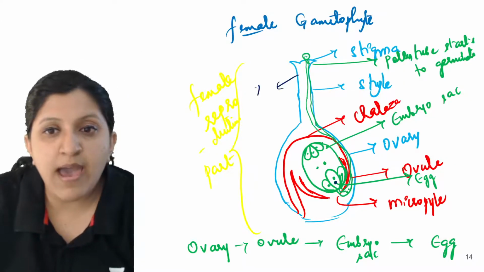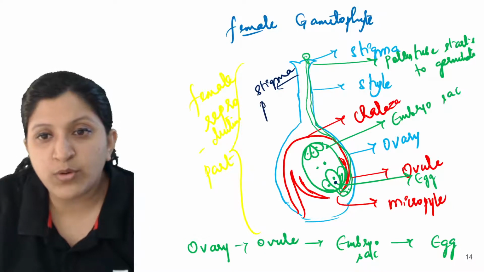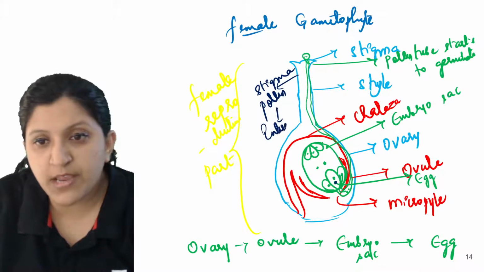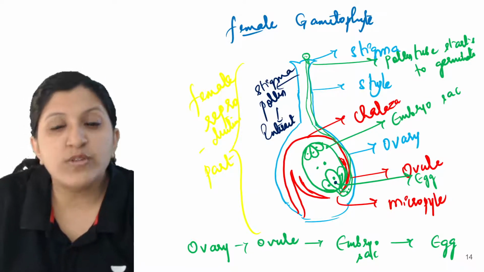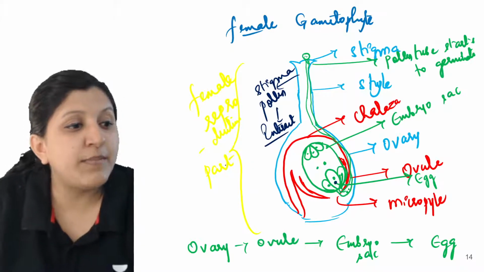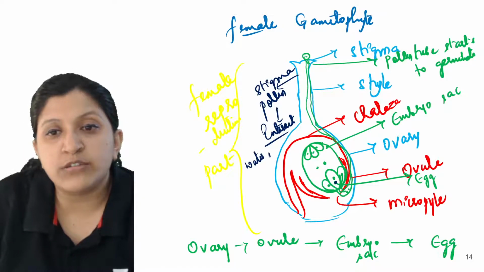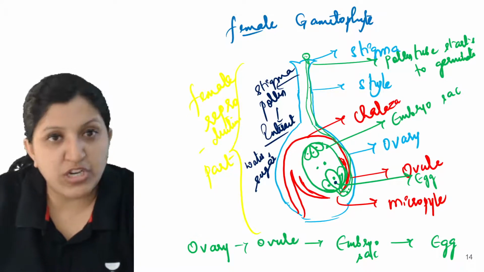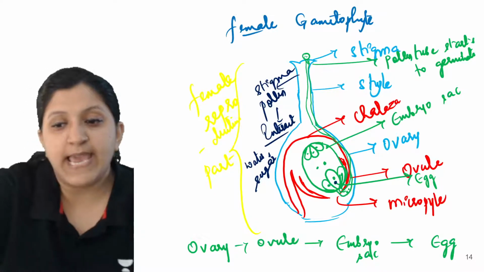Because of the stigma and then the style. So the stigma along with the pollen, I'll just write it as pollen. They do interact. There is an interaction that we can see between the stigma and the pollen. So what is that interaction? If it knows that the pollen belongs to the same type of species, then it will start secreting water, along with sugar, so that this particular structure gets nourishment. In that case the pollen tube is formed and it enters.